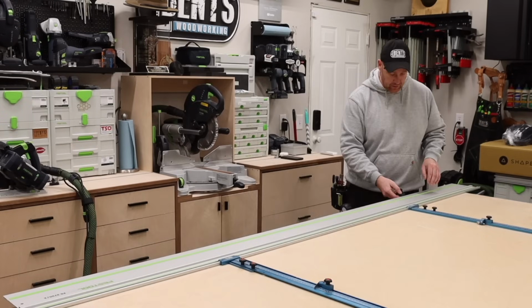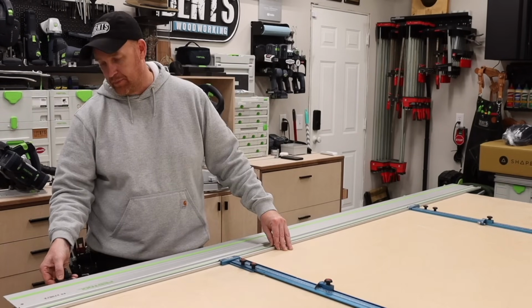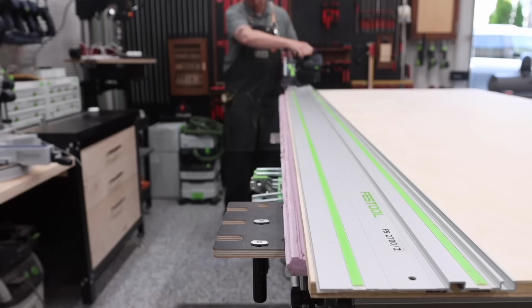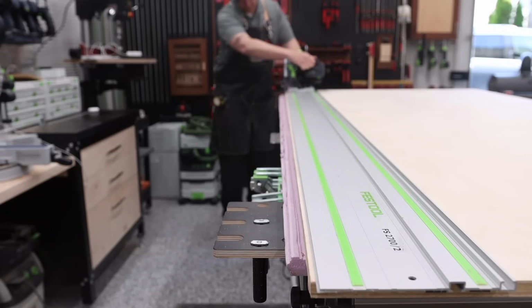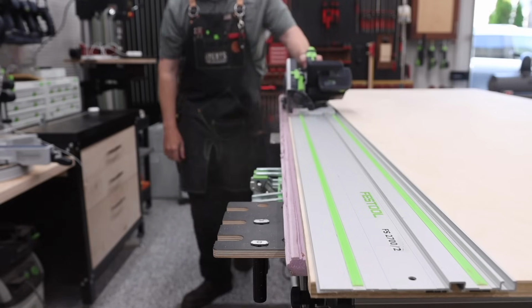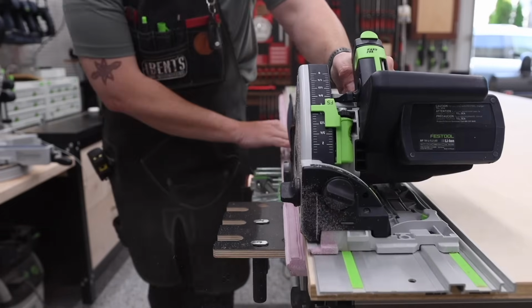Now, the first thing I like to do on any sheet of plywood is I like to rip off the edge of the plywood. I just take about 6 millimeters or so off. The reason why is because if you're gonna edge band these cabinets, that's not a good surface for you to apply your edge banding to. And in a lot of cases, depending on the edge banding you're using, especially if you're using very cheap and expensive edge banding, you're going to see that edge.